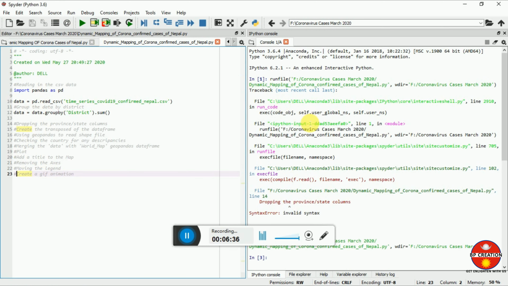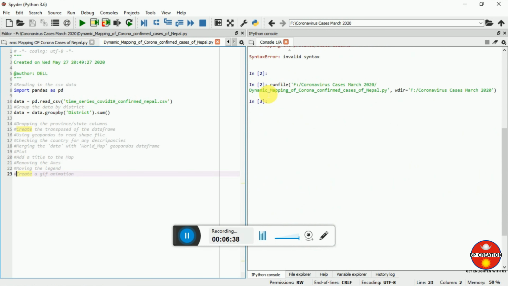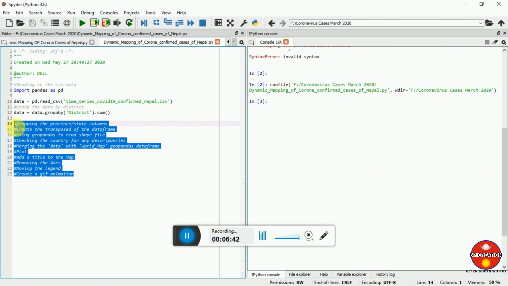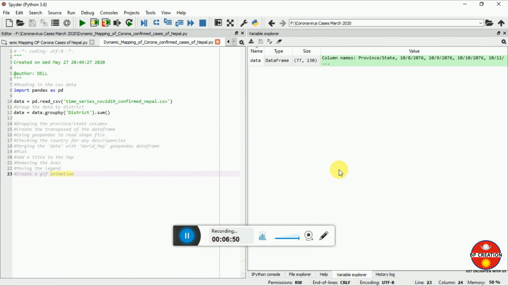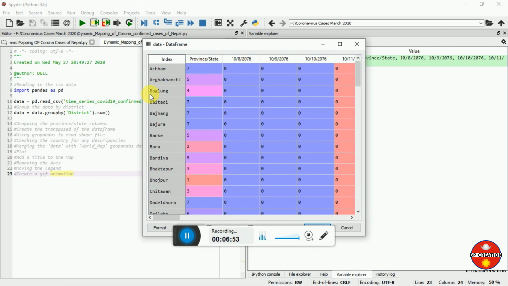Now after this, before that, I am going to run our steps till now, and now I am going to show you the variable explorer of what we have done so far. You can see that we have created our data frame.